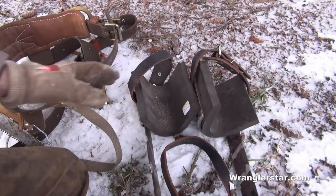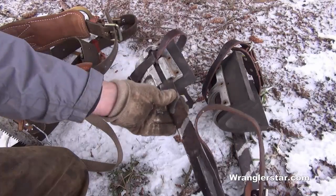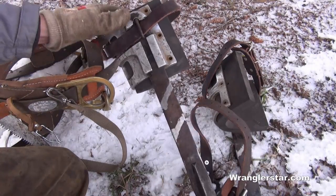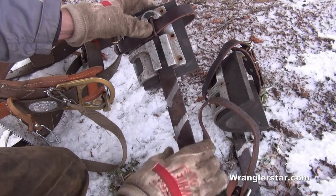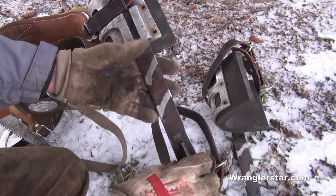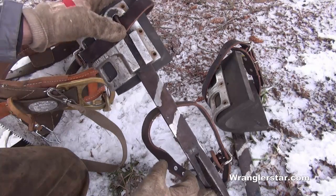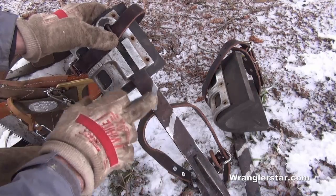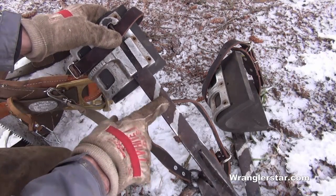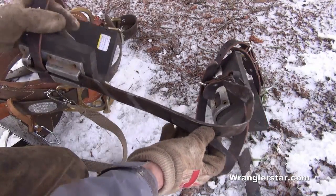These are tree climbing spikes. These were given to me by my old neighbor Henry. Those of you who have watched the Something Old, Something New video will remember the saw that came from him also. When I got them from him, they were in pretty bad shape. He told me that he was a pretty big guy, and when he originally got these in the 30s or 40s, they were too short for him, so he'd added them on right there. You can see that repair. And then you can see that they have the nice big spikes on them.